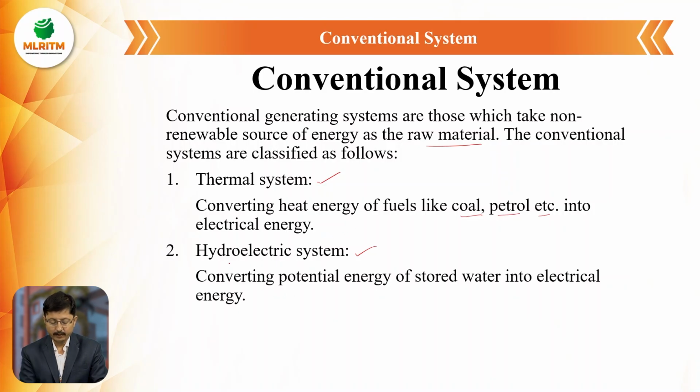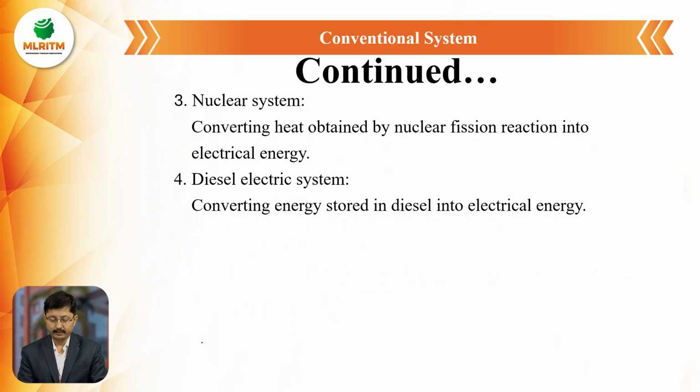Similarly, the hydroelectric system converts the potential energy of stored water into electrical energy. In this way, we can see some more systems, that is nuclear systems and diesel electrical systems. The nuclear system converts heat obtained from the nuclear fission reaction into electrical energy, whereas the diesel electrical system converts energy stored in the diesel into electrical energy.